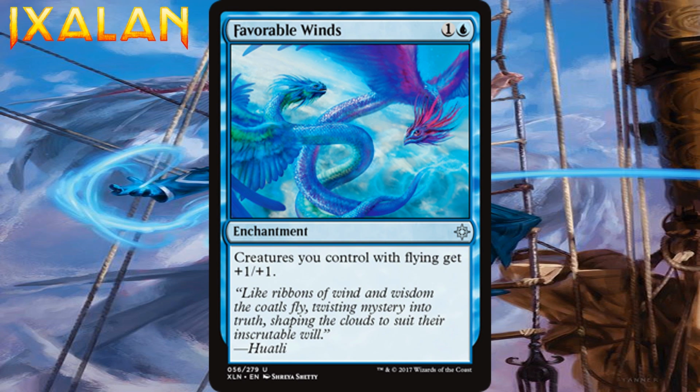Next, we have another reprint, Favorable Winds. Lots of reprints in blue. 1 generic and 1 blue for an uncommon enchantment that says creatures you control with flying get +1/+1. This is a build-around we've seen before, and it is a powerful one, and one of my favorite build-arounds in a limited format, actually. An Anthem for all of your flyers is great, especially if your deck is made up primarily of flyers. This is basically unplayable with 5 or less flyers, making it an F.